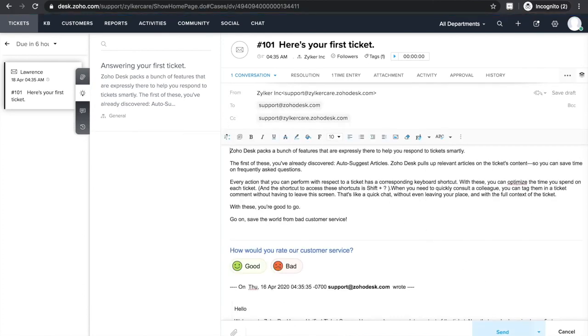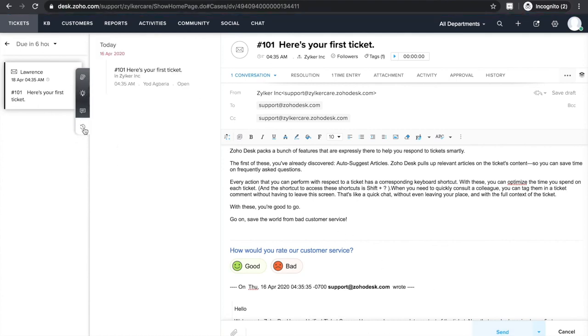This saves a lot of time for your agents and allows them to focus on other important tasks. The third one is the timeline widget. Here, you can see all the previous conversations your team has had with your customer. This will help you understand your customer's journey and gauge the actual priority of the ticket.